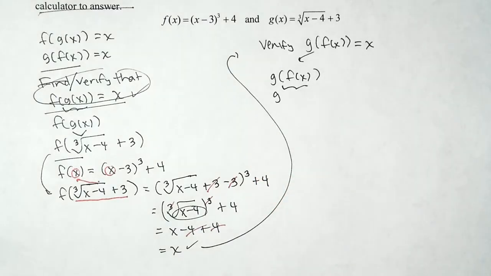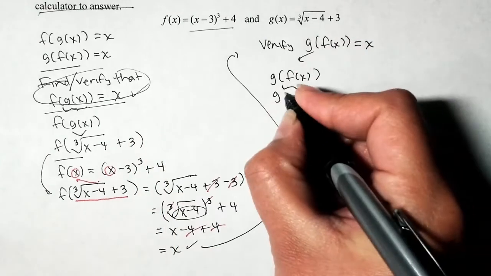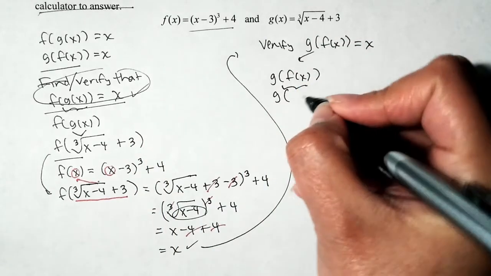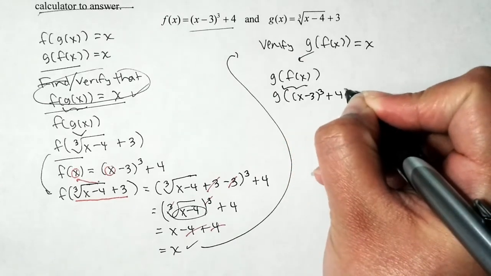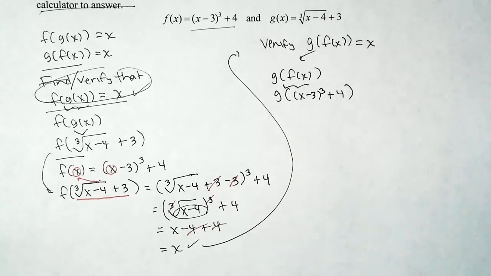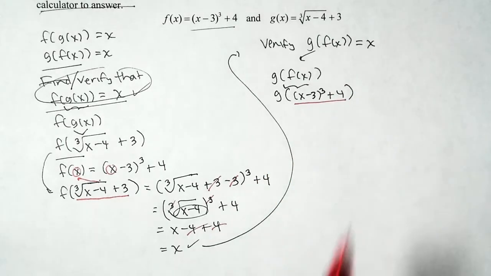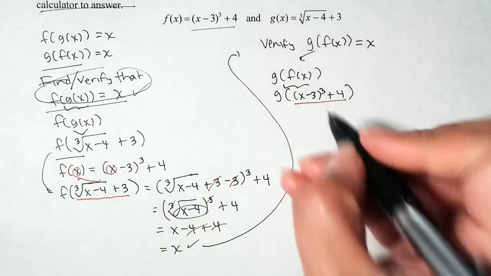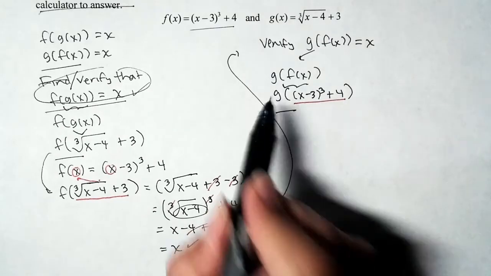Remember, when we do the composite function, we pretty much substitute one function into the other. So we have f of x. That's a pretty long function, but we got to do what we got to do. That will give us cube of x minus 3 plus 4. We are gonna substitute this expression for the input. But me going up and down, that bobblehead action doesn't really work for me, so I'm gonna take a little visual pause. We're gonna write down function g.